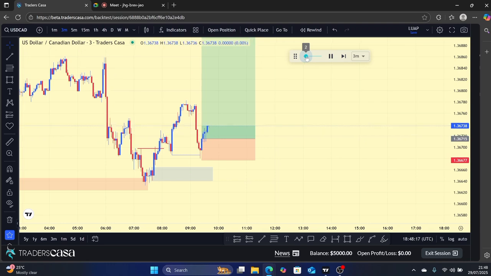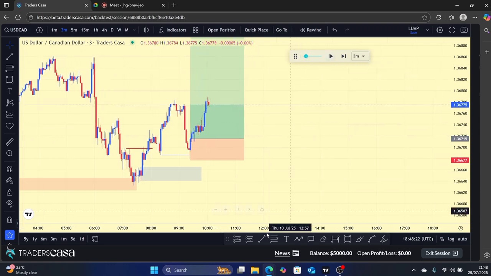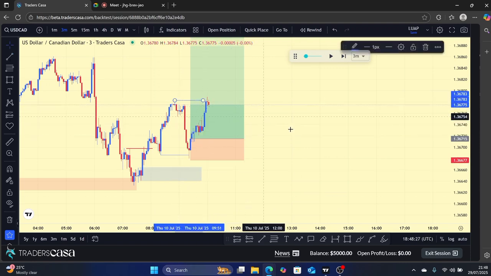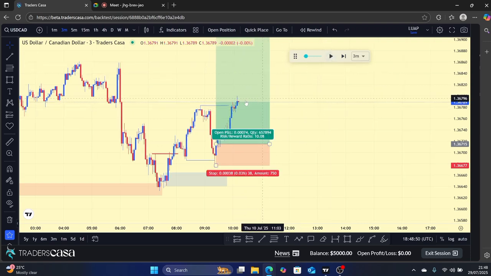All right, let me make it fast. So you can see price is actually respecting the sweep. Of course, price made that break of structure, and this now gives me the confidence that there is no, all right, let me not, because price can actually do something like this. You can see there is no major inducement here, so price can actually come all the way down and sweep this major inducement. So first, let's wait for price to create a major inducement before we can think of something else. Exactly, so price did that. So this means now I have the confidence to leave my SL there.